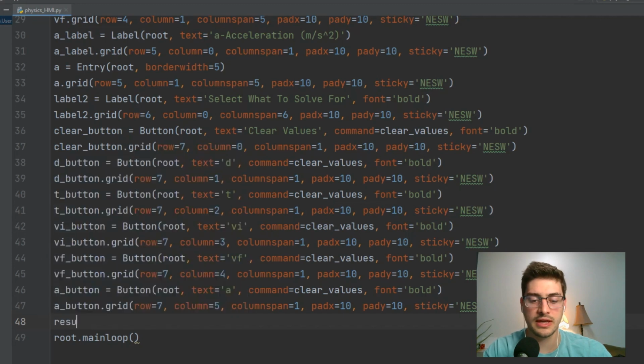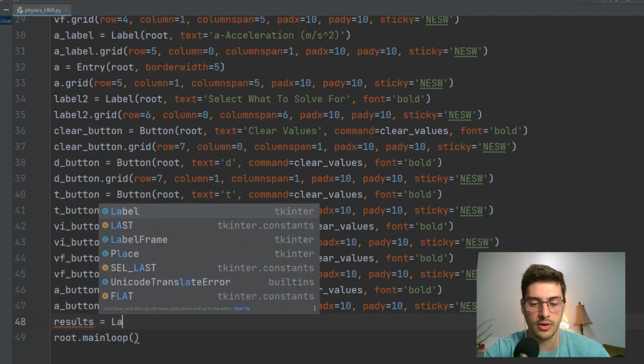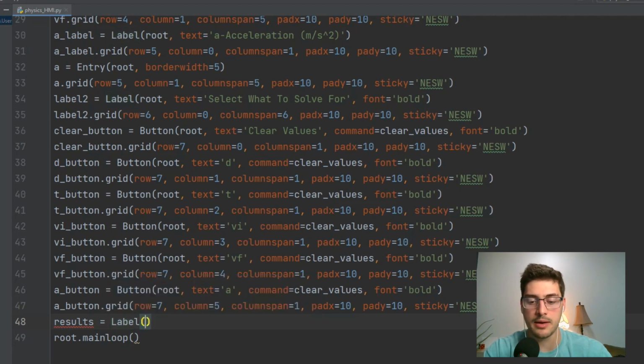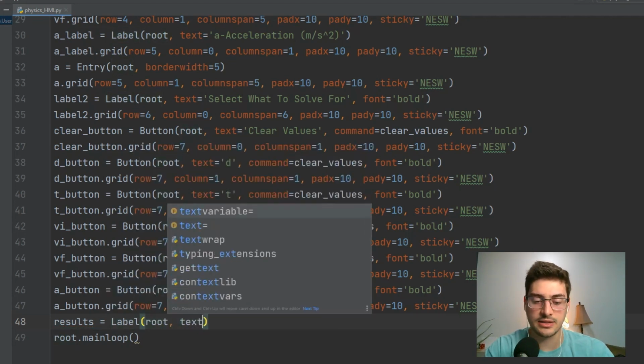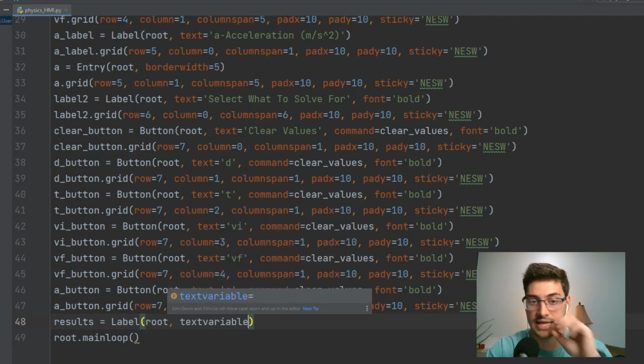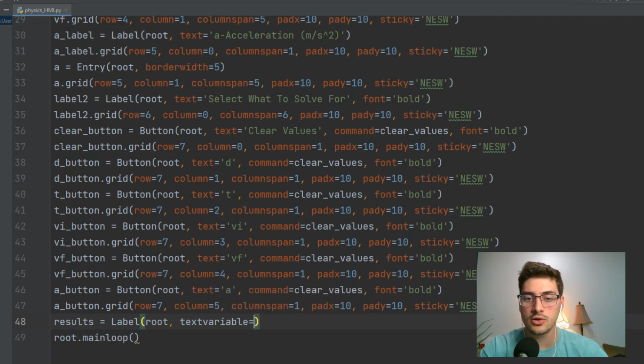And then one more thing, let's just plan ahead and put a little field down below. It'll just be a label, but it's going to be where we show the results, so I'm going to call it results. And you do something neat when you have a text that's going to be changing constantly inside of a label. You use text variable, and let's just say results underscore string. So this is going to be a string that we need to keep track of.